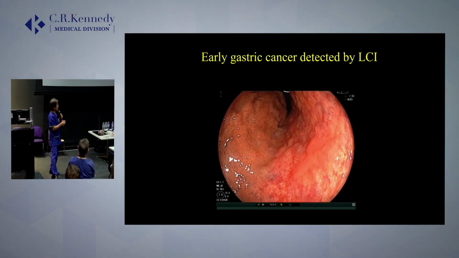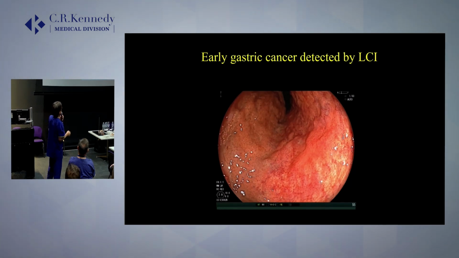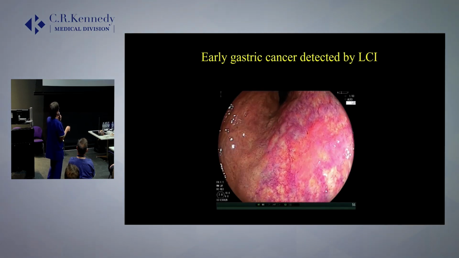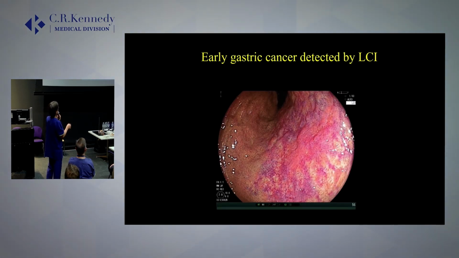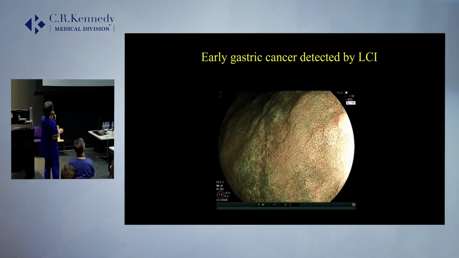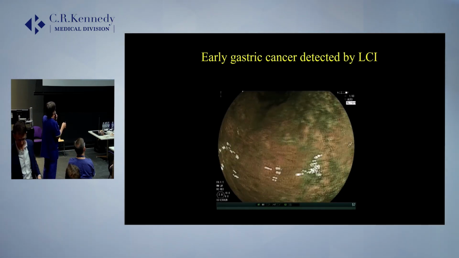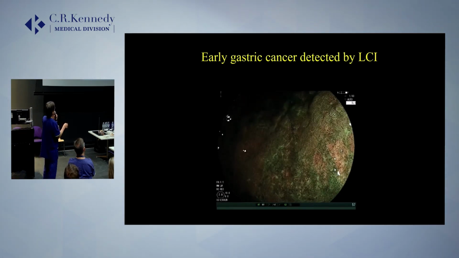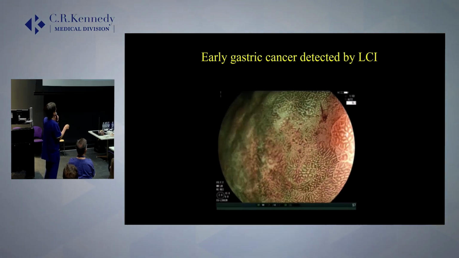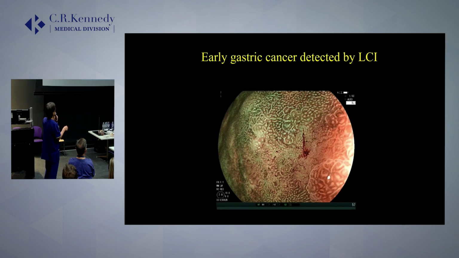This is the gastric lesion. This is the white light. We cannot see the gastric cancer, but changing to LCI, we can see this area a little bit red, rather compared to the surrounding purple. This is a bit red. So we recognize that red area and change to the BLI and come closer and magnify this area.